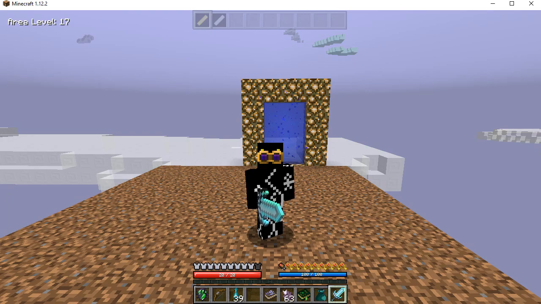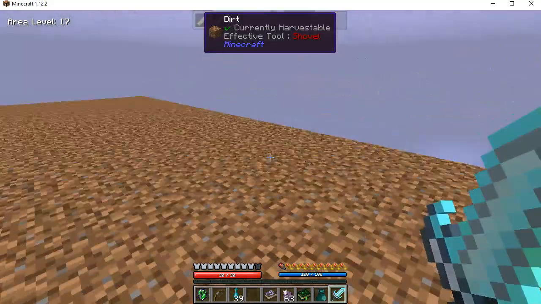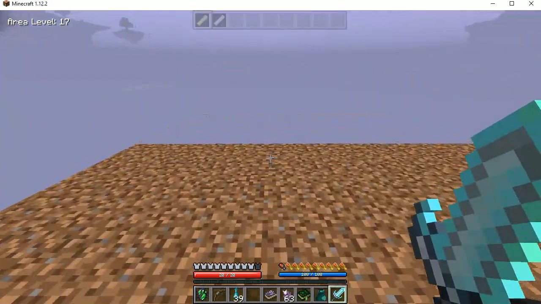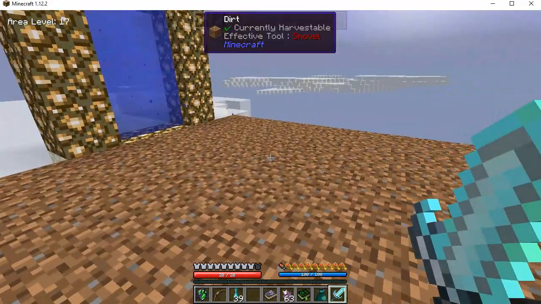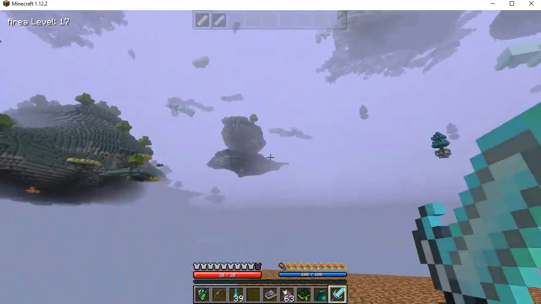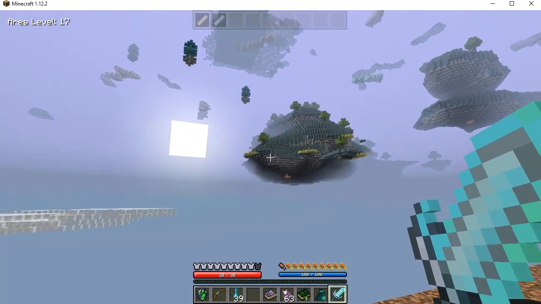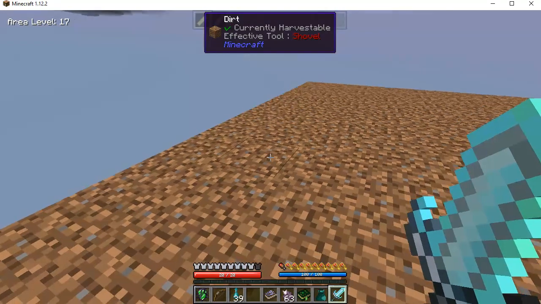I can't seem to stop that from happening recently, but at least I'm here in the Aether, and I've kind of got this dirt platform which will eventually be a grass platform, because there are ways of making grass blocks in my mod pack, and I will get it to spread eventually. I'm kind of curious if I can do that with Aether grass, but I don't think it spreads to normal dirt.